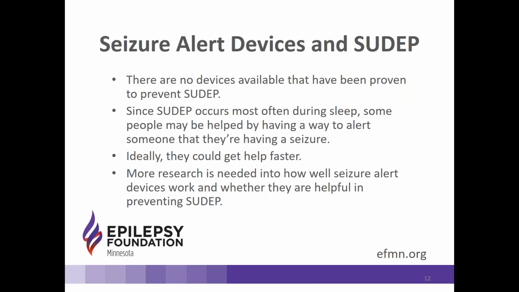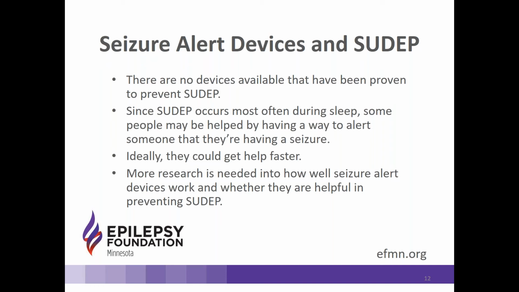So let's talk about seizure alert devices and SUDEP. Currently, there are no devices available that have been proven to prevent SUDEP. And I want to emphasize that word proven because, again, more studies need to be done. Since SUDEP occurs most often during sleep, some people may be helped by having a way to alert someone that they're having a seizure. But a significant number of people who die from SUDEP in their sleep don't necessarily show signs of having had a seizure. I believe it's about a third of them do.